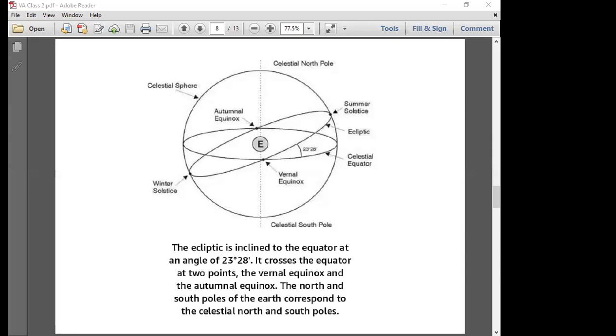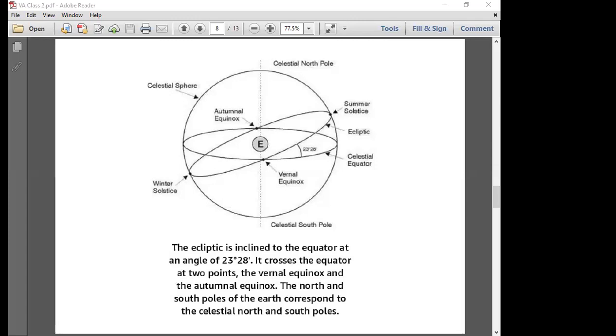So now we'll look at something which is known as the rising and the setting of the signs. Okay. So as I've already mentioned, the ecliptic passes through the center of the zodiacal belt, which extends to some 8 to 9 degrees on the northern as well as the southern side. And the planets will remain within the limits of the zodiac, right?